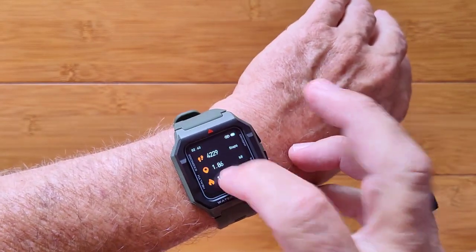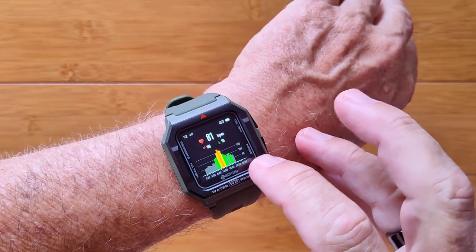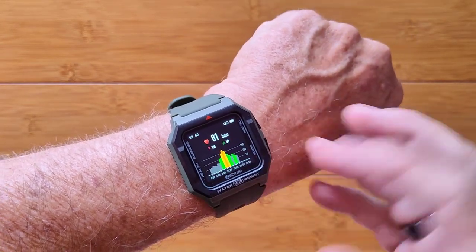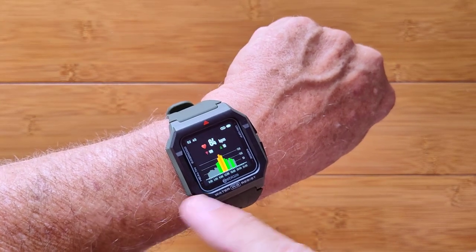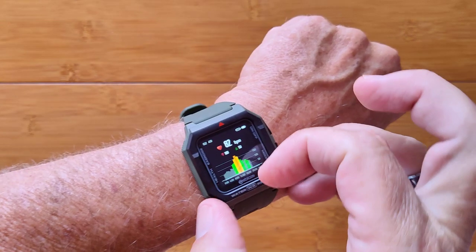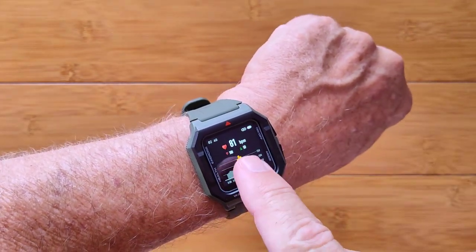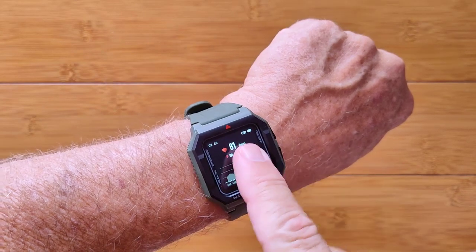By the way, does it go up from there? Nope, just that. Here we've got heart rate, but this is a graphic. I don't believe this is accurate. The accurate one was back on the actual watch face because I haven't had a peak in heart rate today. And well, I don't know. We'll have to check it out. But it is showing you the current dynamic heart rate happening.